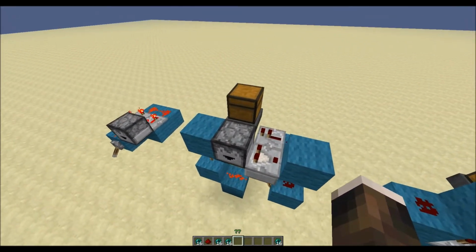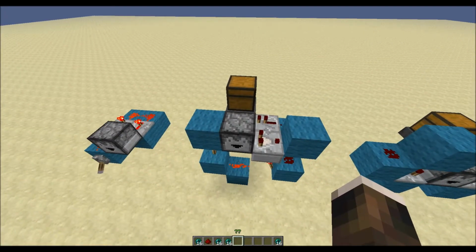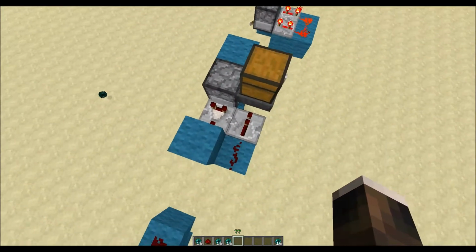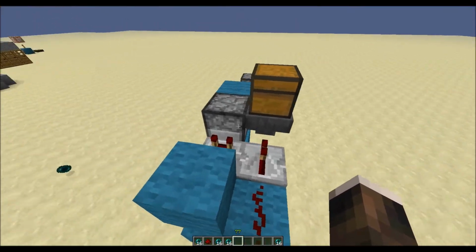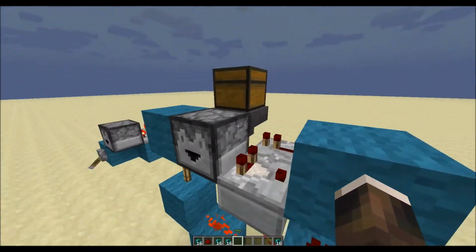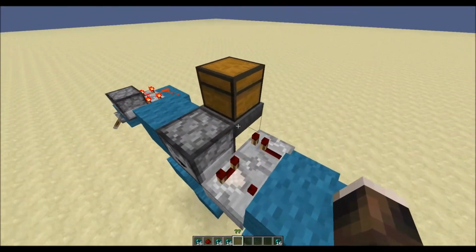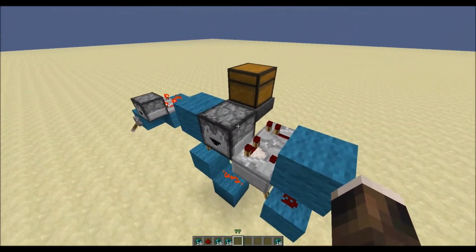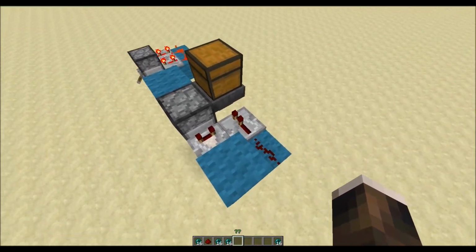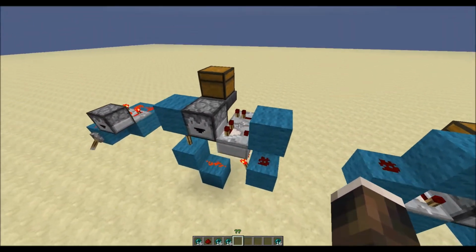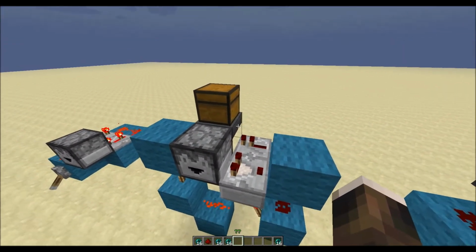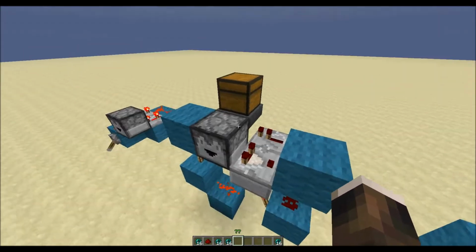So yeah, now because we want to use a clock system, if we have multiple items, we can hook up things like that, but this is actually a much cleverer way to do it. We only allow one item at a time into the dropper, let it shoot, then allow another item in, let it shoot again. So every time an item enters this dropper, the hopper, which will give input to it, will get locked by this redstone repeater. That's just the basic mechanics of a hopper. When it receives a redstone update, it will lock itself.